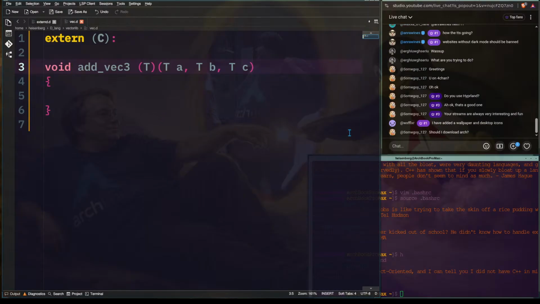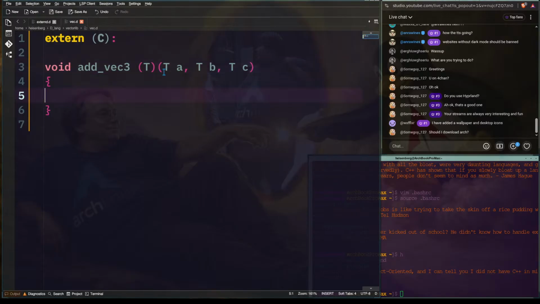Should I download Arch? Are you ready for Arch? If you're ready for Arch, yes. But if not, then no. Try Catchy instead, bro. Catchy's pretty good. I like Catchy OS. I think you can get a Catchy OS installation that, well, maybe not. Bro, Catchy OS, their kernel upgrades are cooking. I'm telling you, whatever patches they do are cooking.